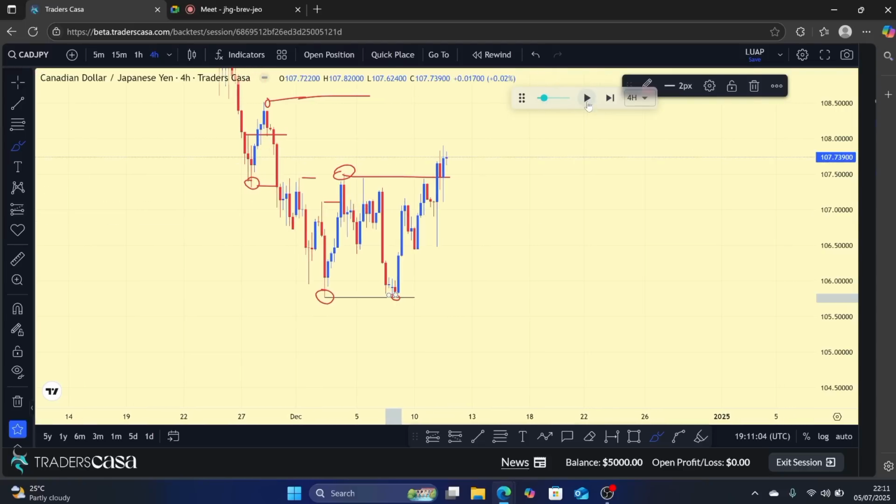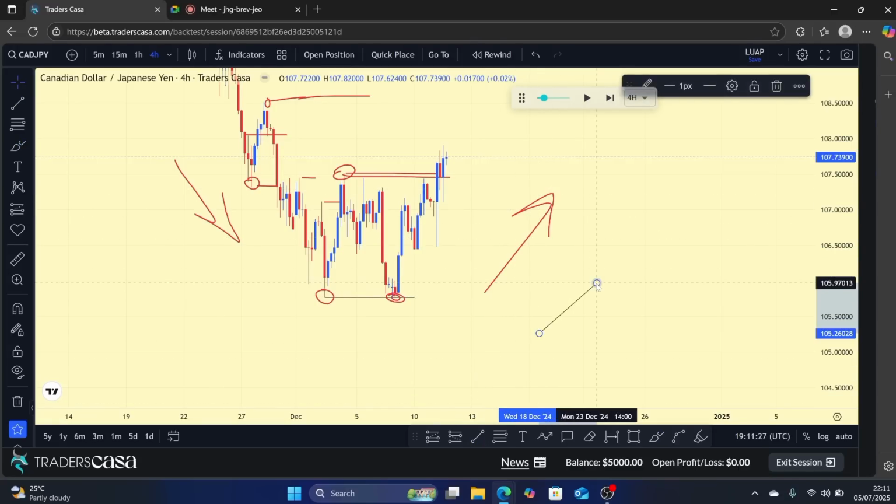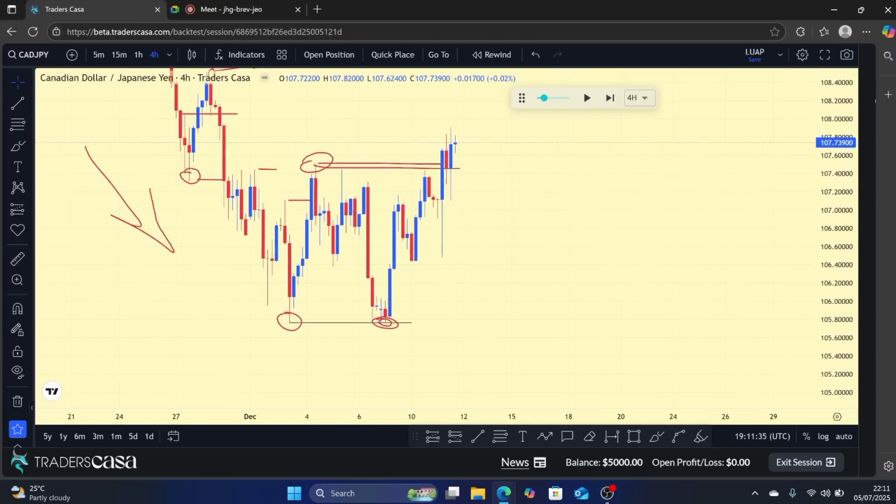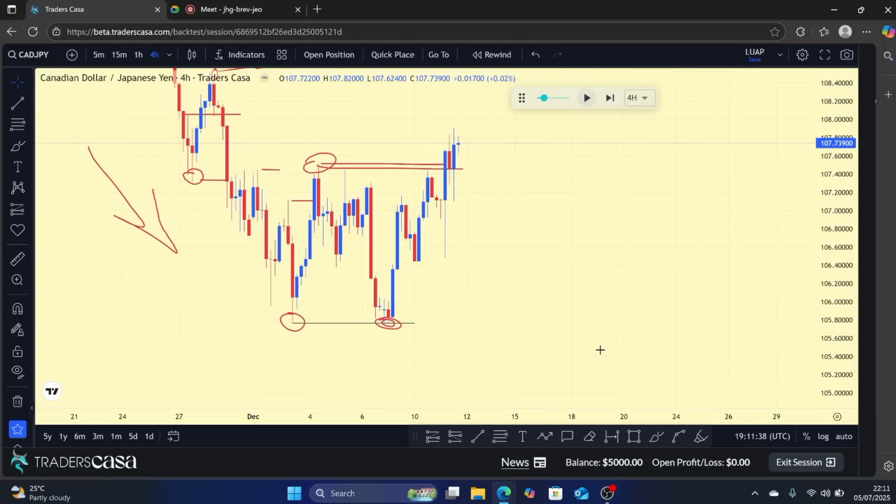Alright, so price ended up making that change of character right after sweeping out this low. This is some kind of external liquidity. I mean a liquidity sweep of the external liquidity, and price made that change of character. So this means that we are no longer bearish, but right now we are bullish. So we changed bias to bullish. Right, so right now the process continues. You need to mark the inducement, and right now you can clearly see that the inducement is this one here.